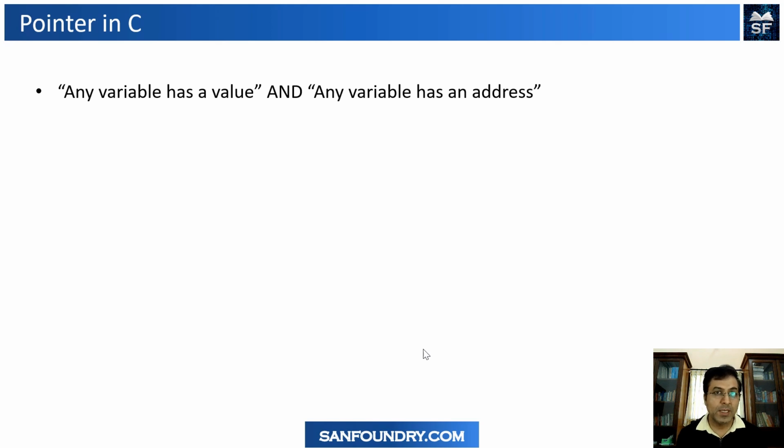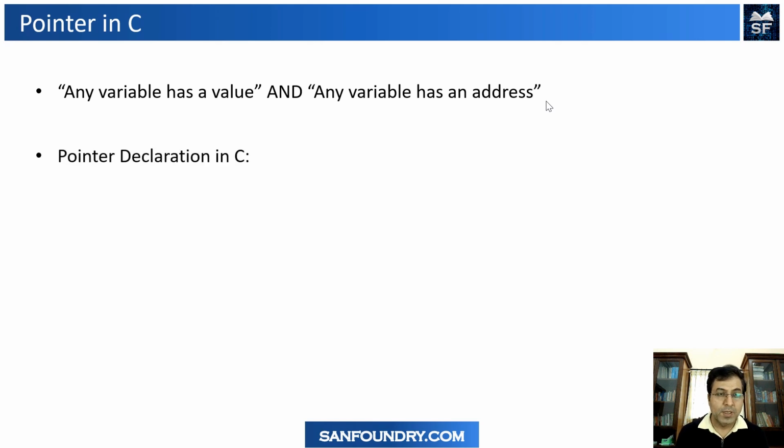So your objective is you say integer x equal to 100. You have created a variable by name x and you want to store the value 100. What the compiler did behind the scenes is it created a memory location. So whenever you think of any programming variable, the variable has a value, the value 100, and the variable has an address. So x is the name of the variable, the value is 100, and to store that x, you must have an address. So two things are always there, address and a value, right?